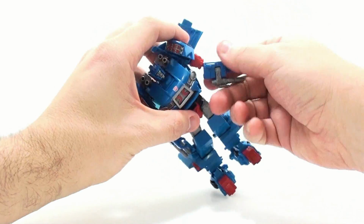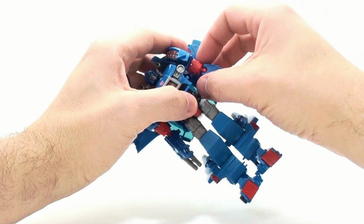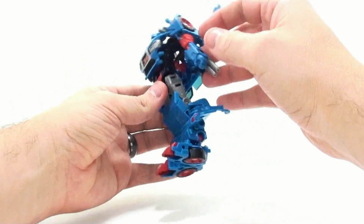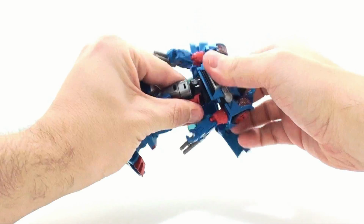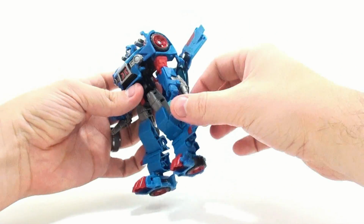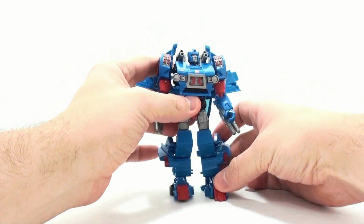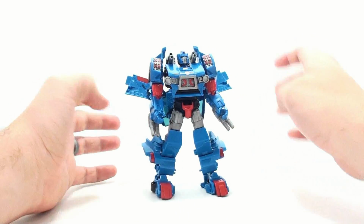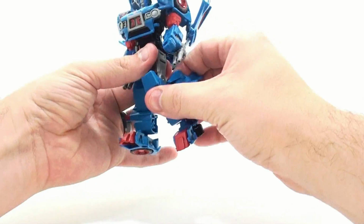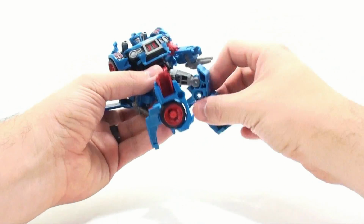He does rotate here at the elbow. It's on a ball joint, moves forward and back. You don't get any motion here with this joint really. It bends in just as part of the transformation, and that's really all there is. It does rotate at the waist, again, as part of the transformation. Moves a little bit back here, and as you can see, because you're chicken legging them, you're moving it back a little bit better, and again, that really helps the stability of the actual toy itself. He does have ratchet joints here at the knee, very nice, solid ratchet joints, and then he does rotate at the upper part of the thigh as well.